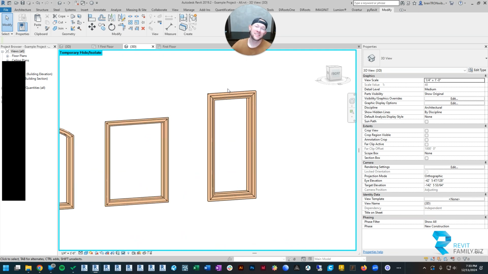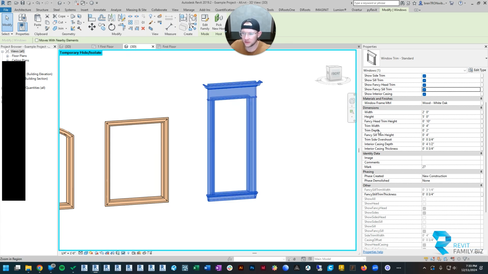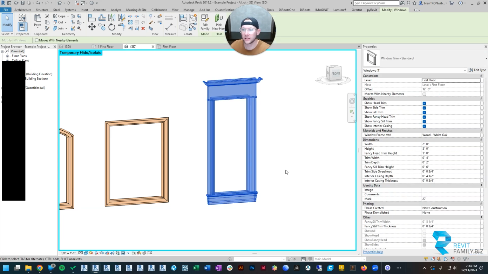That is the part that doesn't happen on all styles, because all styles don't have a fancier version of a head or sill. Some just have the head the same as the casing on the sides. But know that it is there for some of them. And when you turn those on, there are also dimensions down lower for them. So fancy head trim height. Right now it's set to 10, but if I wanted it to be a foot tall, it can go a foot tall. And the sill is likewise. If I want it to be half a foot instead of 4 inches, I can extend it down. So you can really customize the way that trim is looking.